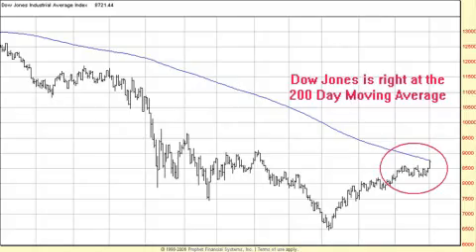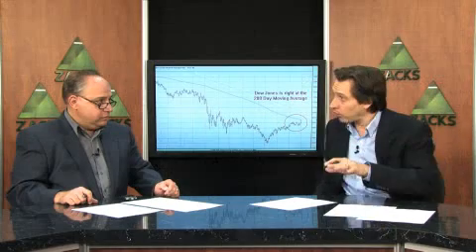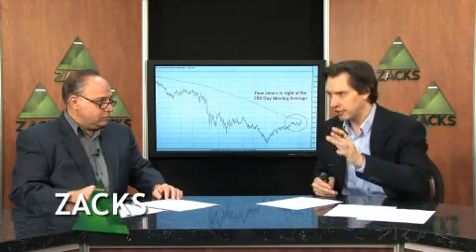Getting back to the 200-day moving average, this is important because right now we're at a position where it could go either way. The NASDAQ is trading nicely above the 200-day. The S&P just poked through there yesterday, June 1st. And if you look at the Dow Jones, it has just touched the underside of the 200-day moving average. The market is going to be looking at the indexes to see whether this 200-day moving average acts as resistance or support. If it turns out to be broken resistance — if we pop through there — chartists, technicians, and skeptics are going to look at this as potential confirmation that the longer-term downtrend is ending and a new uptrend is beginning, giving them the courage to get in and catch the next leg up.